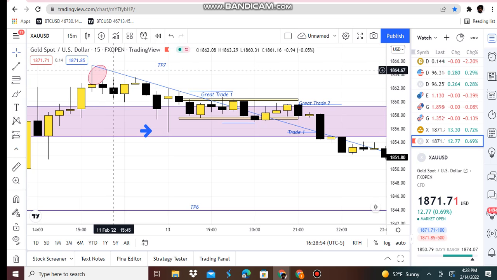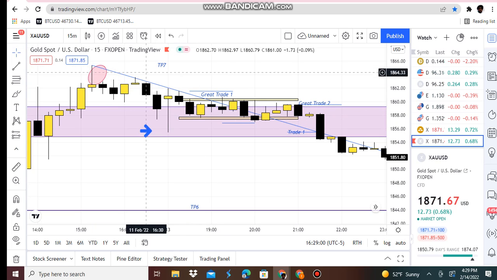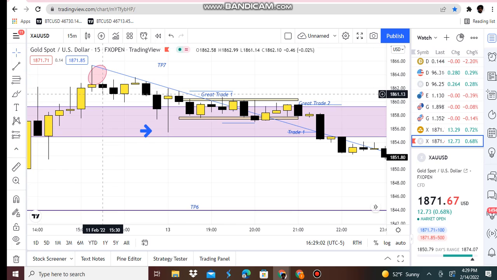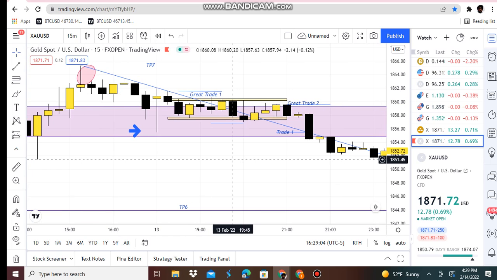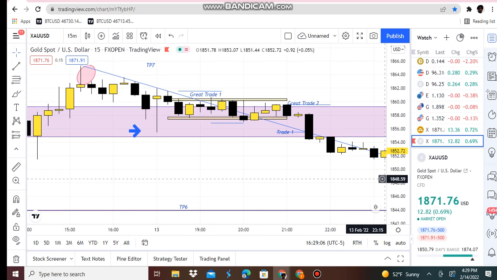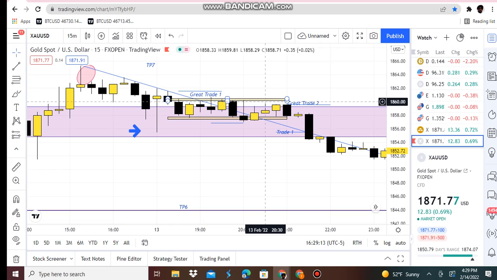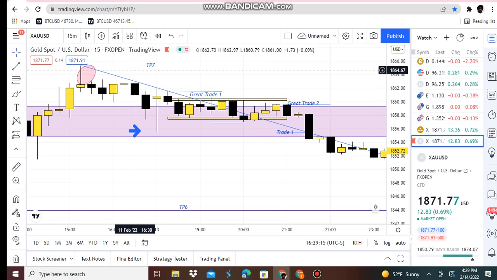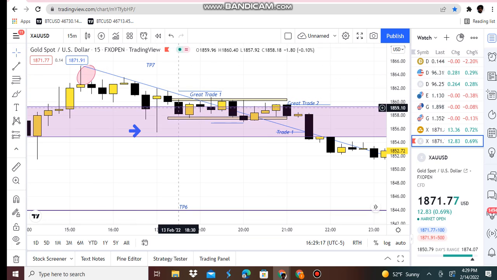as buyers are losing pressure and sellers are coming in for these trades, as they're getting set up for trades, as they're trying to swing trade this and long-term trade this all the way down to 1851. We're in a nice little downtrend all the way down to 1851, February 13th, and price is making what? Lower lows and lower highs, lower lows and lower highs.